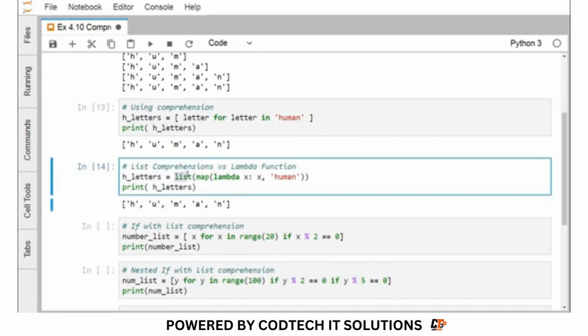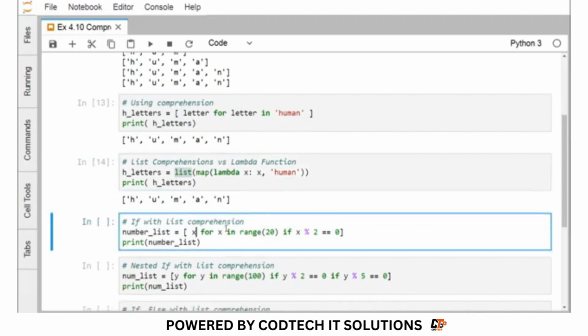Here we are doing the typecasting using the method list, which will map this particular lambda function, and this lambda function will be getting this x, where this x will be picking up characters from the string human. As a result, when we are doing this typecasting with list, this h_letters list object will get populated with the characters of HUMAN accordingly.